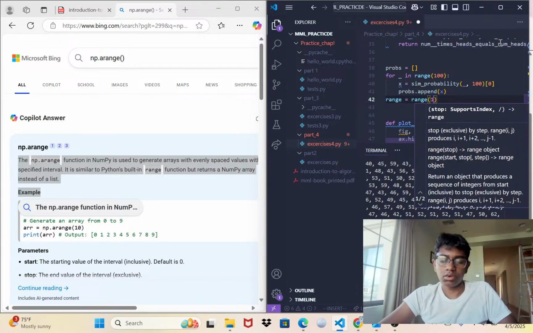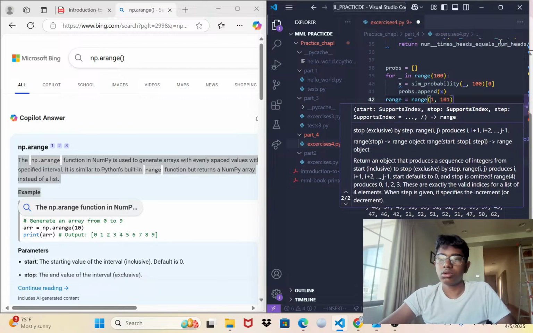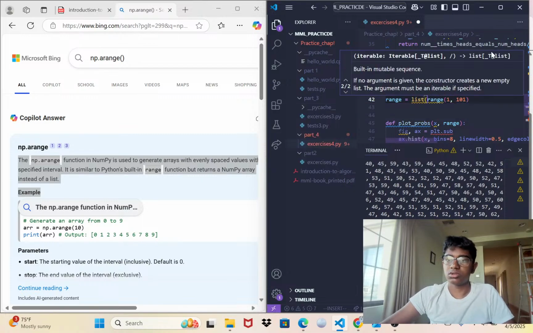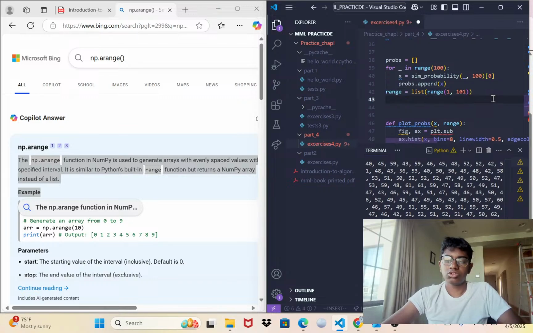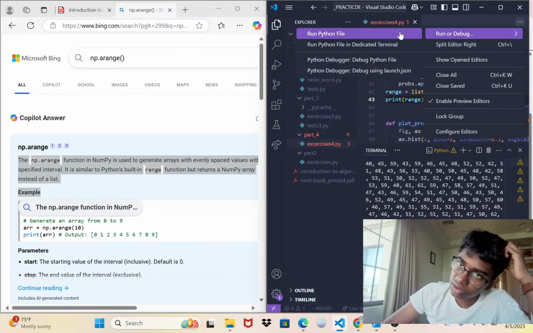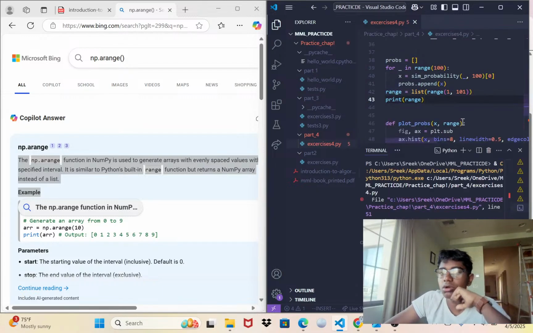So let's go from 1 to 101, and then let's make this a list. Is it already a list? I don't know, we'll just make it a list. Just quickly print range, to get the idea of what it is. Oh, unexpected indent.